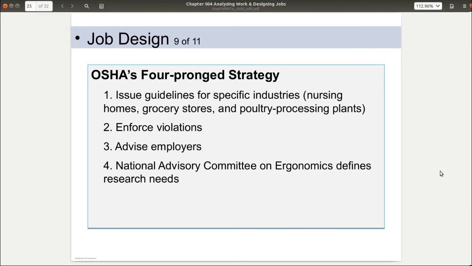Things like that. Now, one of the things that the federal government has is an agency called OSHA, the Occupational Safety and Health Administration. What they're responsible for is making sure that people are staying safe. In other words, they have guidelines as far as what can be done. So, for example, for nursing, they have guidelines as far as how you lift patients and things like this. If there are violations, then they enforce some of the changes that might be necessary, or there may be penalties that the company has to pay because of some of the violations.